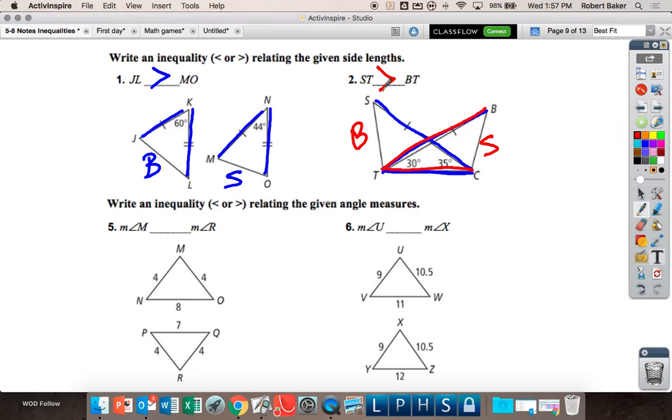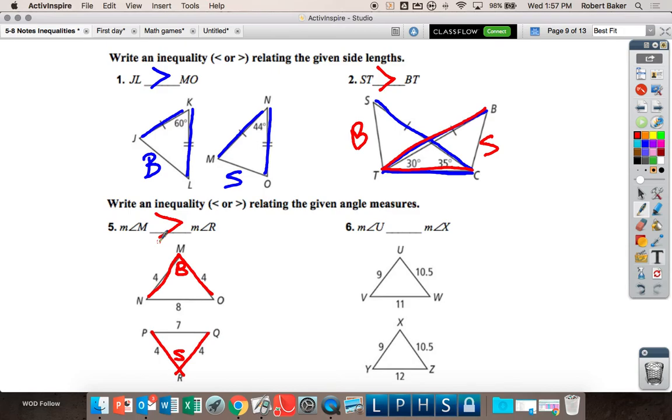So again, a little bit more complicated here. You have to figure out where the hinge theorem works to apply the knowledge. This 4 is the same as this 4. This 4 is the same as this 4. So which number is bigger, 7 or 8? 8 is the big number, so this is the big angle. 7 is the small number, so that's the small angle. Which angle is bigger? Well done, children.